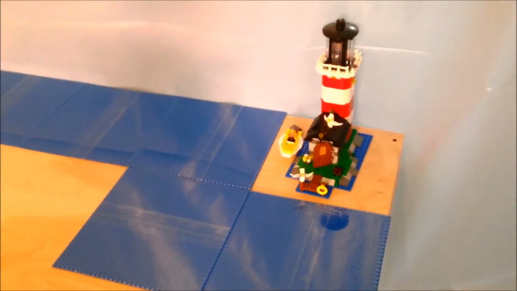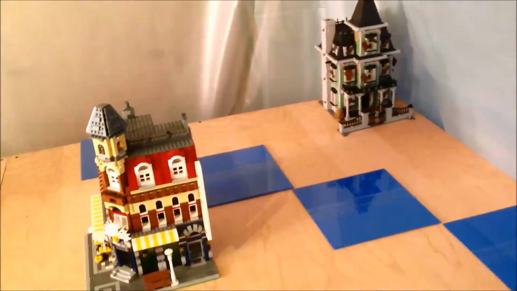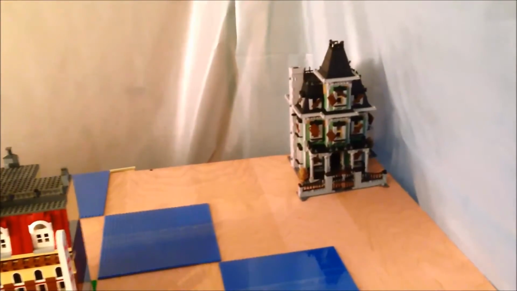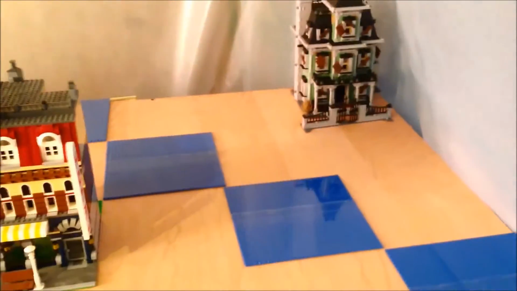Over here we've got the lake, ocean area. We've got our lighthouse. All of this will be water. Come up, kind of river that'll go up through there. We got Cafe Corner. And over here is the rundown area. There'll be a few sets out there, haunted house, and some other things that'll represent that area of town.